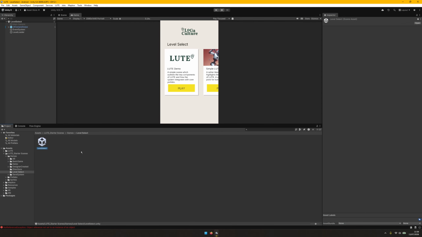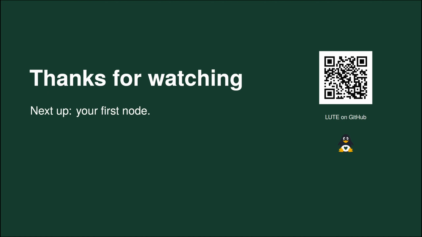This should cover the most basics of using LUTE in Unity, how to import the project, and how to get set up. So that should be LUTE installed and your first project ready to go. At least that's what we hope. Next episode, we'll actually start putting these things together. We'll talk about how to use the basic prefabs, how nodes work on the canvas, and how they link together. So you can actually start making things happen by yourself.